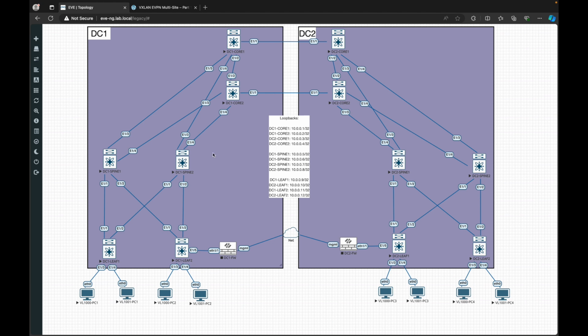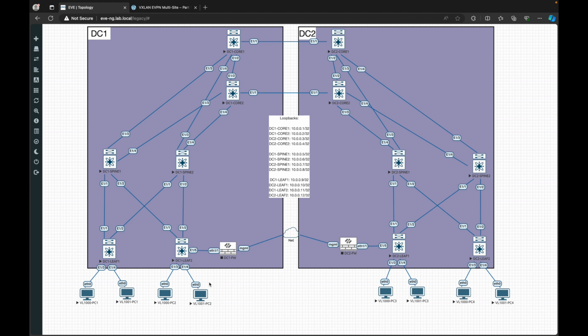So as we can see, we've got two data centers, DC1, DC2. They've each got their own little spine leaf architecture with two spines and two leaves, and then they've got these core switches up at the top which connect the data centers. The spines and the core switches are fully meshed, as are the spine and leaf, as per the spine and leaf architecture. We've also got a couple of firewalls down here which aren't switched on at the moment, as we'll get access outside the fabric later down the line, so they'll come in a future video. We've also got the end hosts down here in the different VLANs to allow communication.